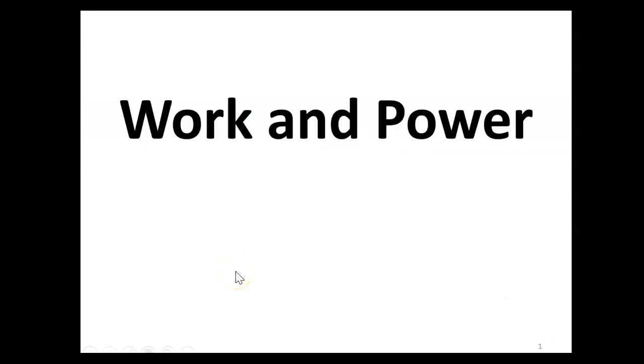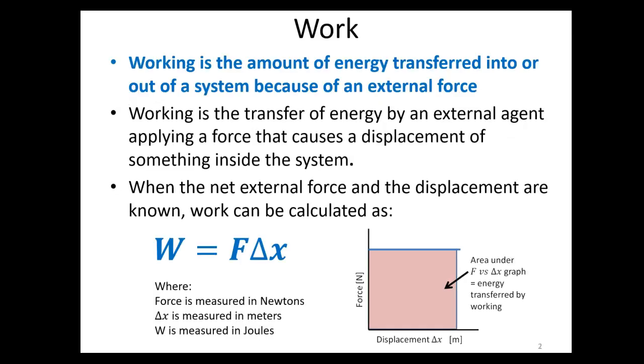Okay, this webcast is going to talk about work and power and how to calculate both of these things. Work is one of the methods that can be used to transfer energy either into or out of a system. And working is a process that causes energy to be transferred because an external force gets applied. That means that an external agent applies a force that causes a displacement of something inside the system.